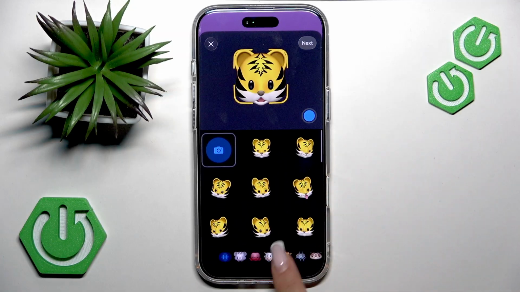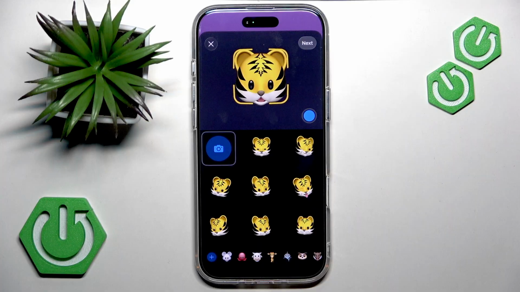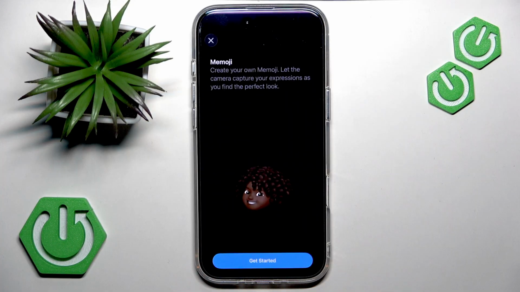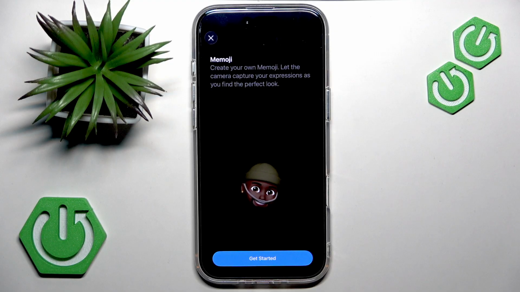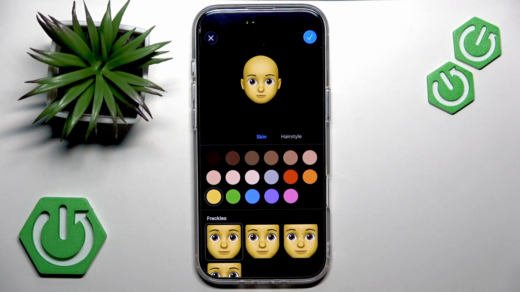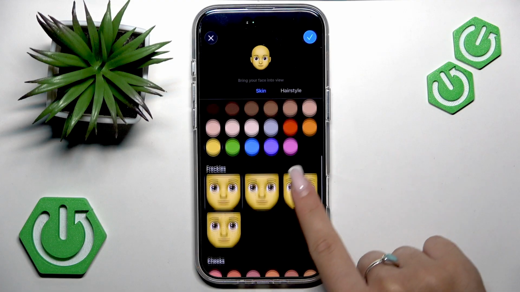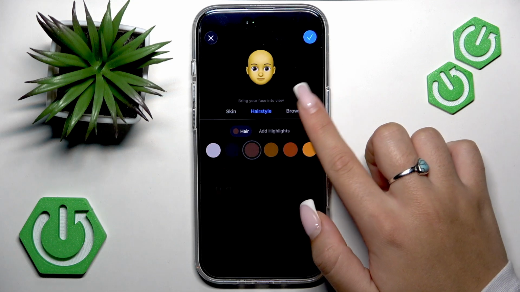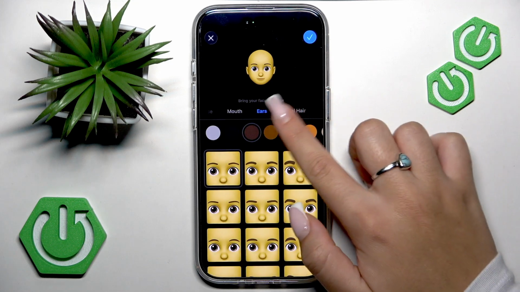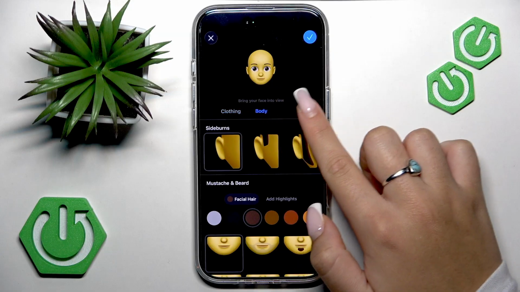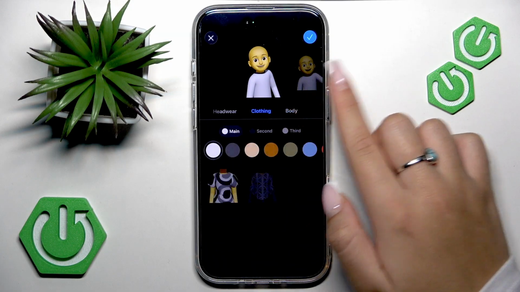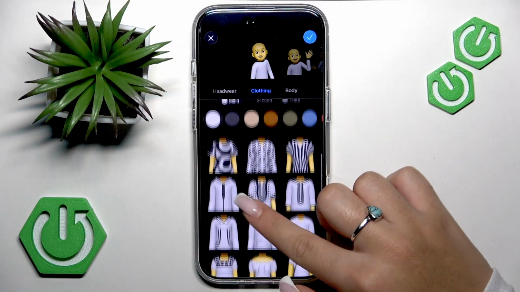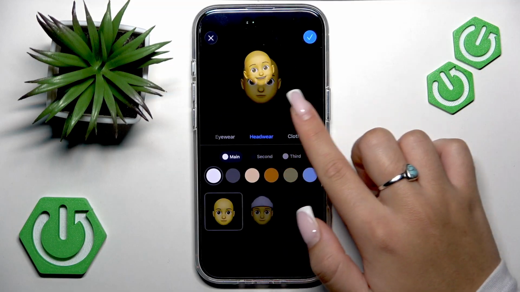But if you don't like to use animal stuff, you can tap this plus button right here and create your own Memoji. So press the Get Started button, and here you can adjust every single piece of this character, starting from skin tone and ending with, let me scroll down, clothing and some headwear.